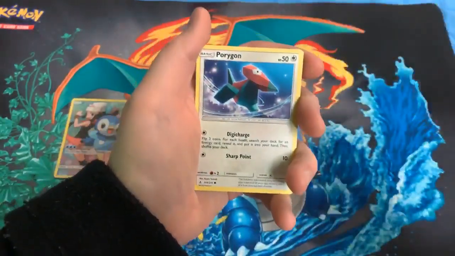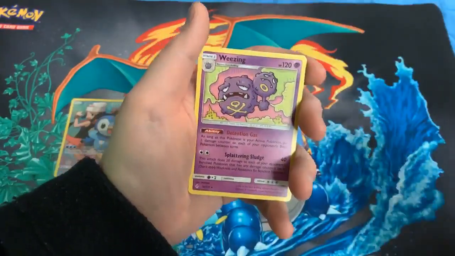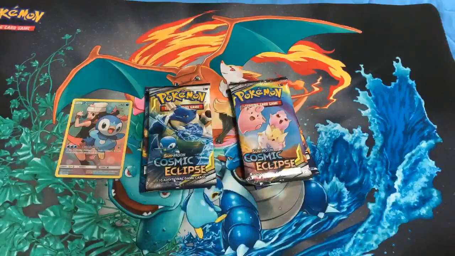I know, but finally we're tying it up here. I got something. White card means something. So what do you got there? Oh, you got a Weezing. That's your rare. I like Weezing. So do I. Takes us back to the Team Rocket days.